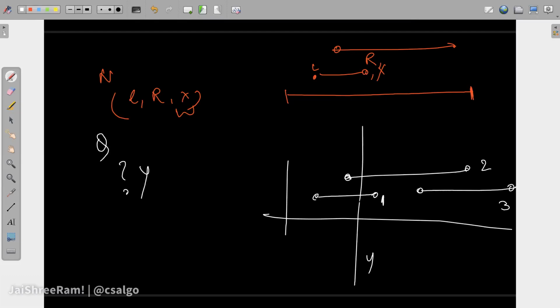What this query wants you to find is, given a particular point y, what is the maximum valued segment that crosses that particular point. What I mean to say is, find the maximum possible value of a segment that covers that particular point. So there will be q search queries, n is up to 10 to the power 5, q is up to 10 to the power 5, and L and R can be up to 10 to the power 18. X can be anything, X is also up to 10 to the power 18.